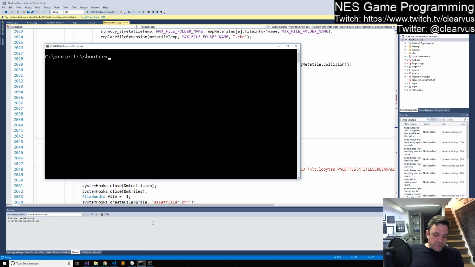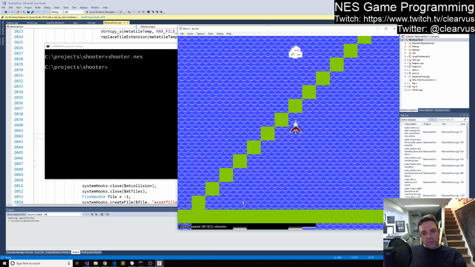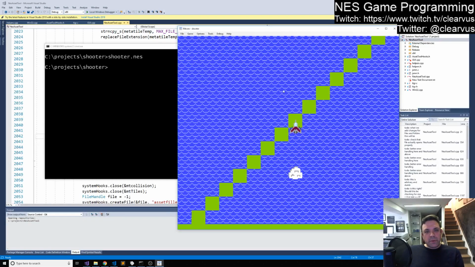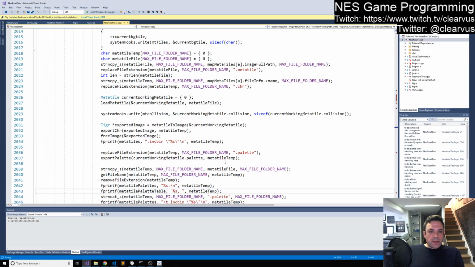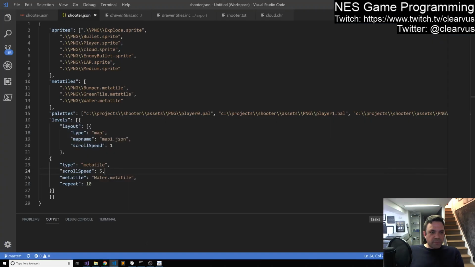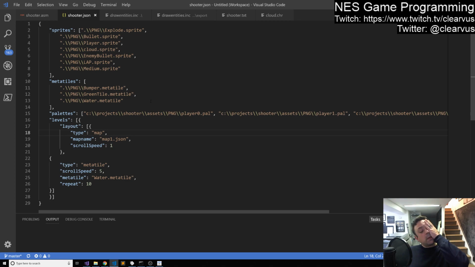So let's see where we left off last time. Last time we had gotten all of this stuff working, but also changed the project format so that we could define our meta tiles and our sprites similarly, and then in the levels they would reference the meta tiles from the list rather than all new meta tiles.